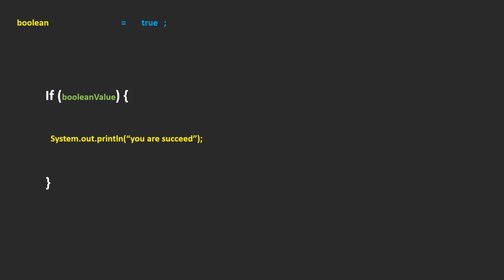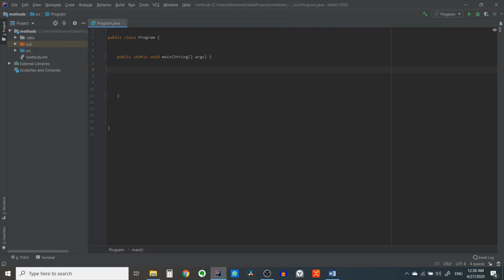So let's try that in our IDE and check what happens. So now let's start to make a variable of data type Boolean. Let's type boolean for the Boolean data type, space, and let's give it a name, say booleanValue. Okay, and let's say it equals true, and the semicolon.